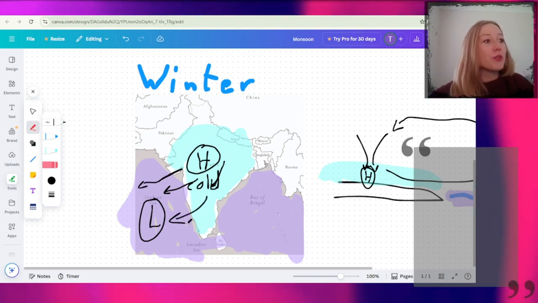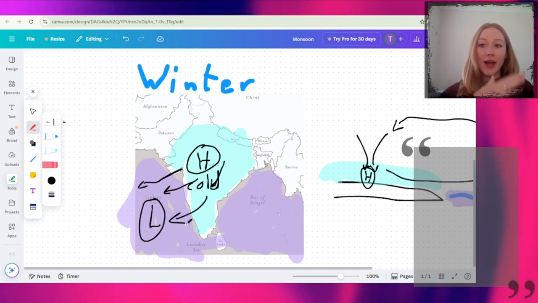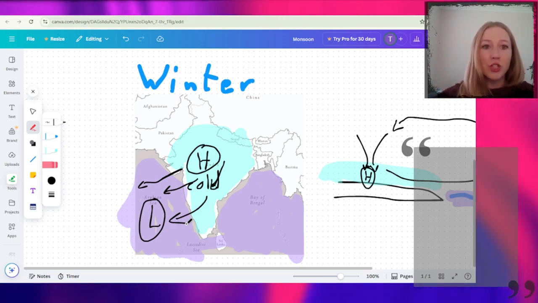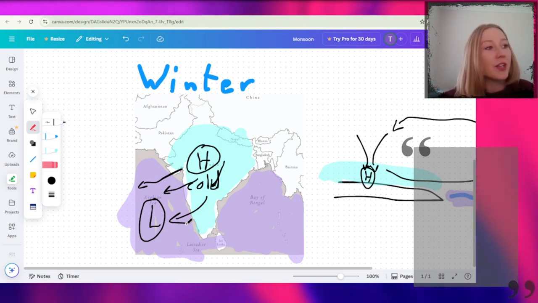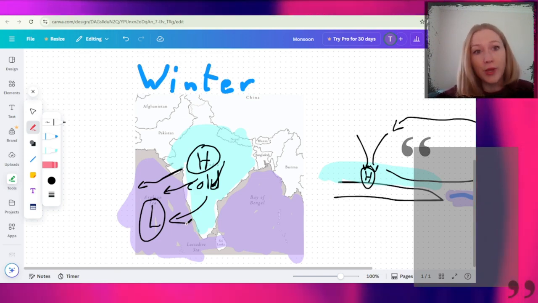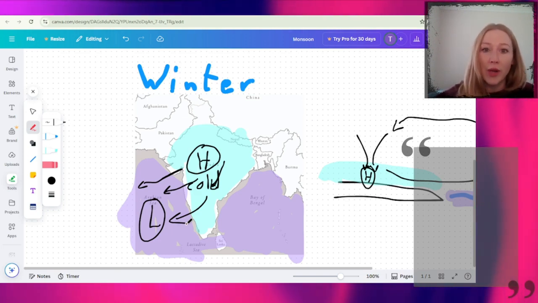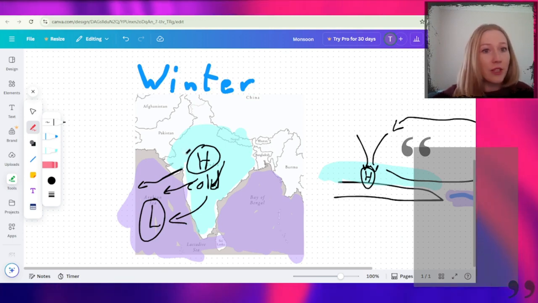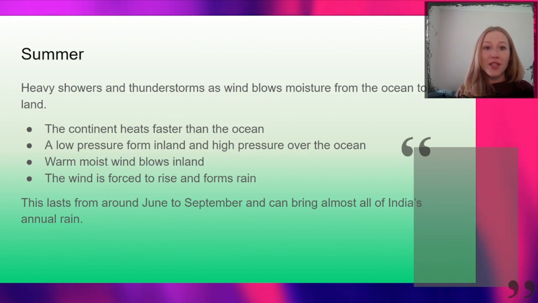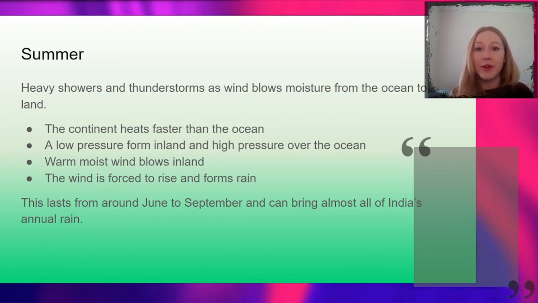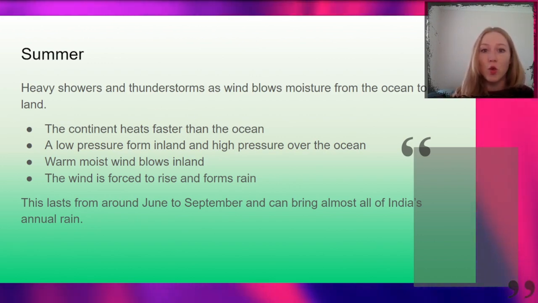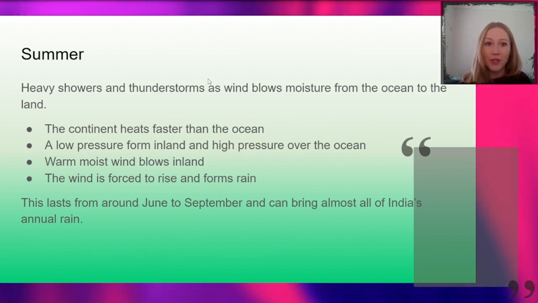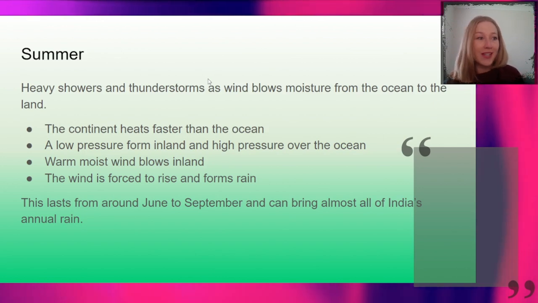Okay, and because all of the wind is blowing out towards the sea, or from the land to the ocean, it doesn't have any moisture. It will be very dry wind. So it'll be quite cold, quite dry, which means that inland would be very little, if not no rain. So summer we tend to associate with very heavy rain, thunderstorms, and moisture that comes in from the ocean to the land, and it brings with it moisture and rain and all of those lovely things.